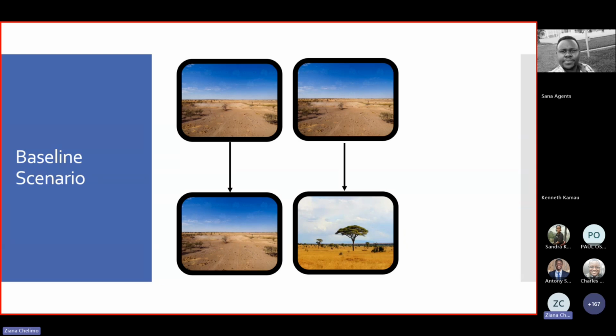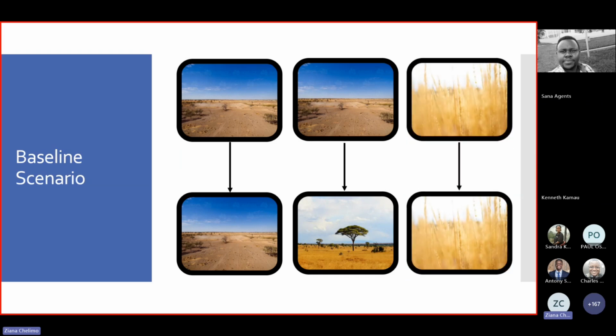Any decrease in biomass will be recorded as no change. So it is possible that different parcels of land may have different current and most plausible alternative land use scenarios. In this case, the project will need to split into modeling units or strata, as Charles had mentioned, with each modeling unit assessed separately. So for Carbon First, they would first assess the baseline scenario of the project area and determine that the most plausible scenario is for half the site to remain as agricultural land, a quarter of the site to be barren land, which will remain as barren land, and the remaining quarter of the site to be converted from barren land to an open savanna, creating two separate modeling units.